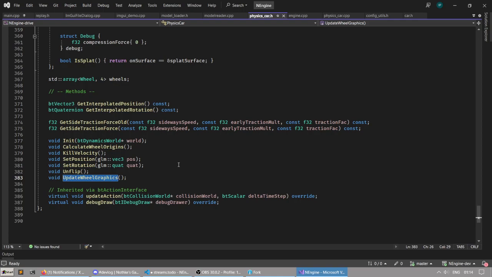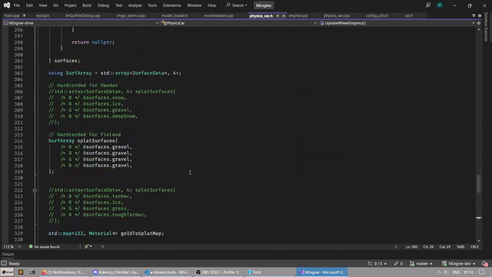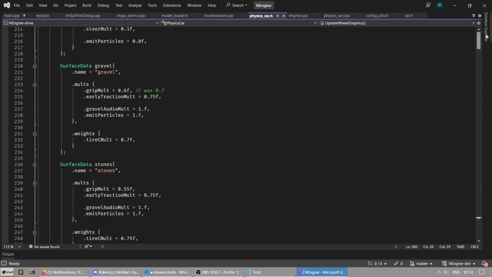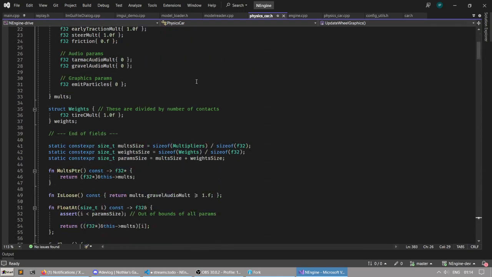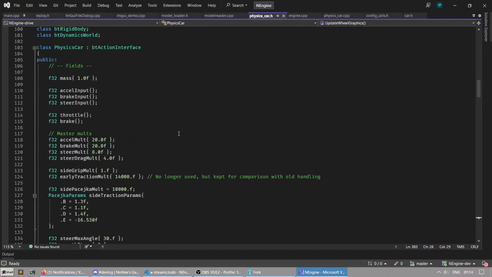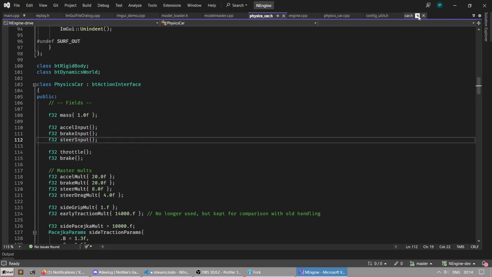And over time, I had to duplicate some of the things. I had to duplicate some of the parameters between these two classes. For example, the input. Physics car has input, acceleration, input, brake, steer, right? But if I go to the car, oh shit, where's the car?